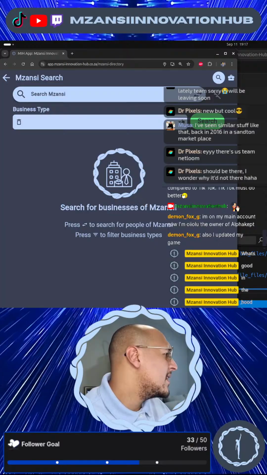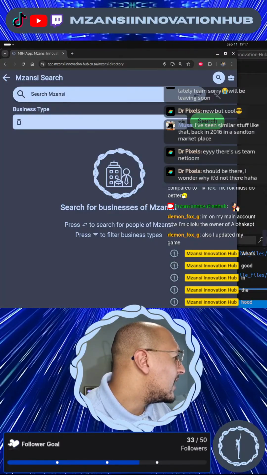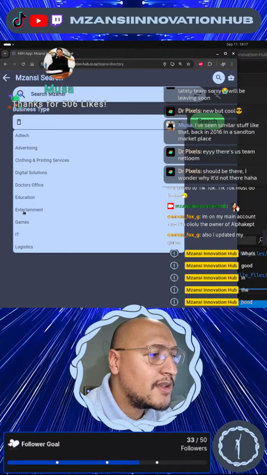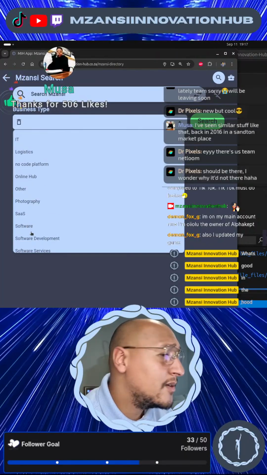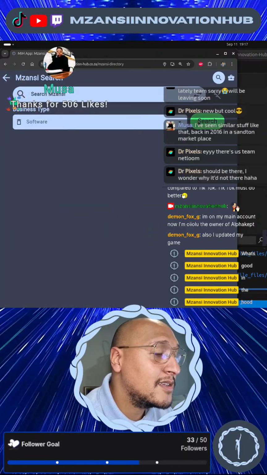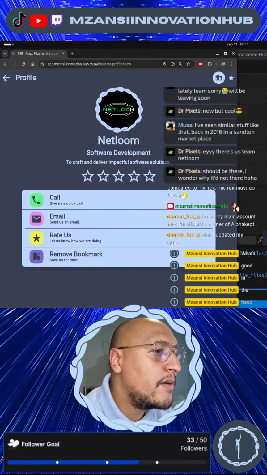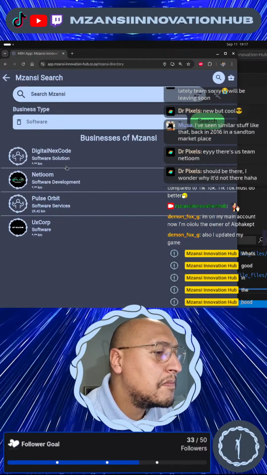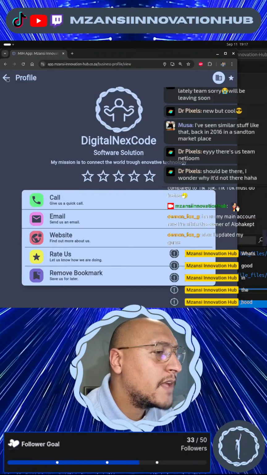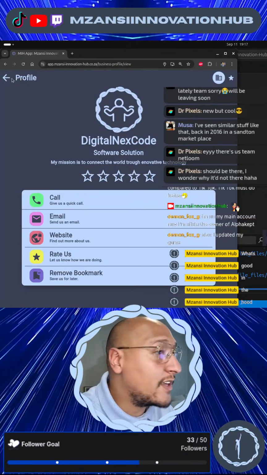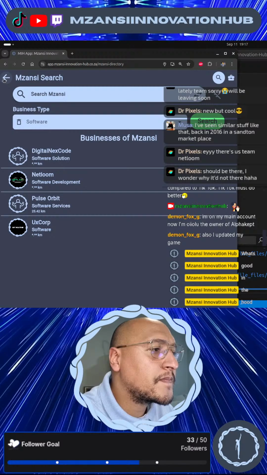Cool. Should be there. I wonder why it's not there. Huh. Interesting. Maybe you didn't click save on your side, but that's under software. Or maybe it's an issue with MIH. Could be both, could be both. It didn't appear. Interesting. Let us know if it's a bug, and if we should fix something, because we can hook that up.